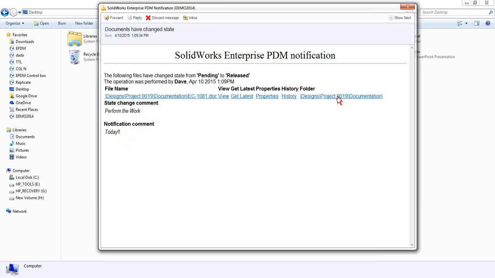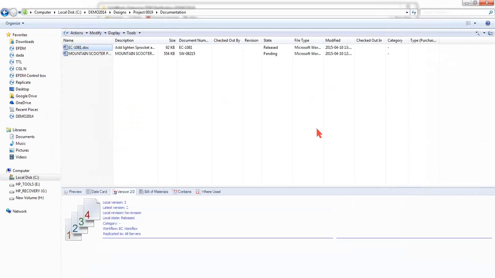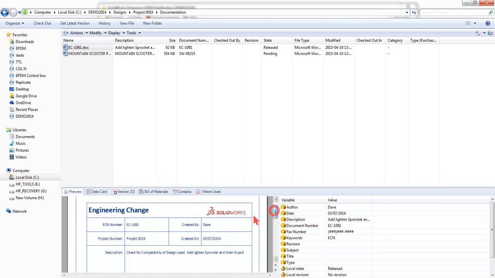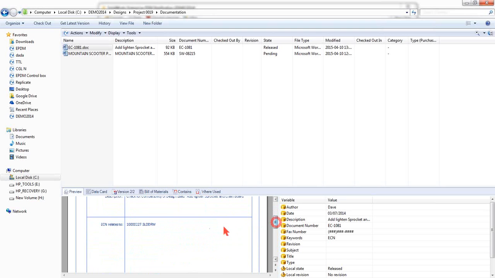So quickly I will browse this document. It will directly show the location of that file in my vault. So quickly I can have a direct preview of this. So you can see the preview of this directly, where it will show what is the document number, what is the project number, and what is the description of this directly. So quickly I have read all the description, and I came to know what are the modifications I need to do. Also, what is the drawing file it is related to this.